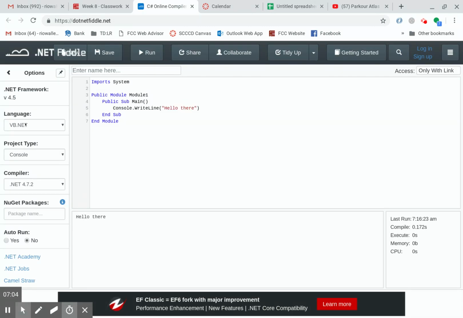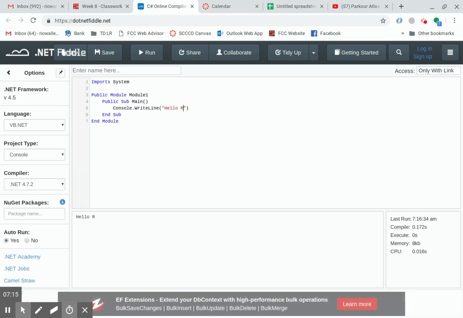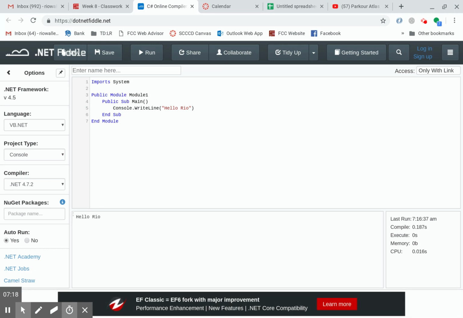What you're going to do here, and I've already changed it over to Visual Basic, is you can also auto run this, and you'll end up coding in here a simple payroll program. What's fun about auto run is that as soon as you change the code, it automatically updates, and this is the output. So here's your code, here's your output. You'll take print screens along the way. So make sure when you take print screens, you're showing me your output.